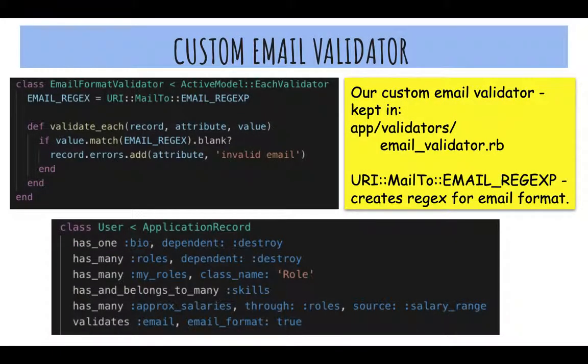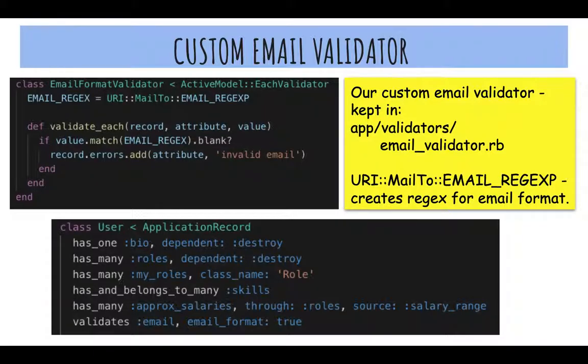So our validator now can be added to our user model, and we have validates email format true. Now email format is referring to our custom-made email format validator. We actually have put this in our concerns, but you can keep it in app/validators and it should actually be called EmailFormatValidator.